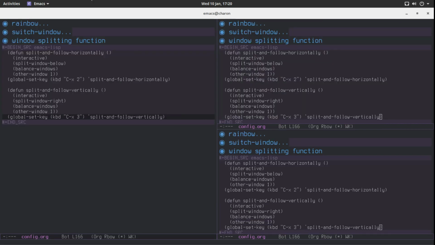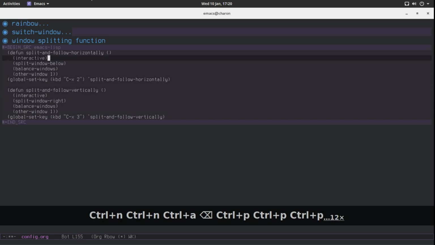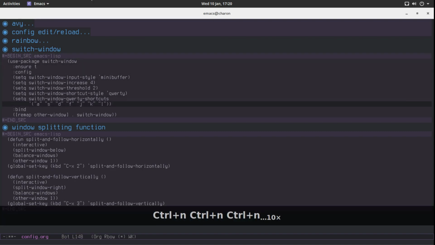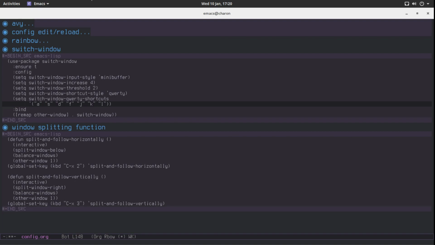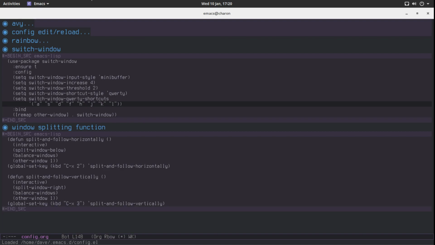You can set the keys. Let's close this. I don't know why this is happening, but let's go to switch window. You can set these keys to whatever you like most. I just like using my home row. I think these are the most useful ones. I omitted G because G is quite in the middle and I keep my fingers close to the home row. There are a lot of other keys. I forgot H actually. Let me add H here. And that's it. This is switch window.